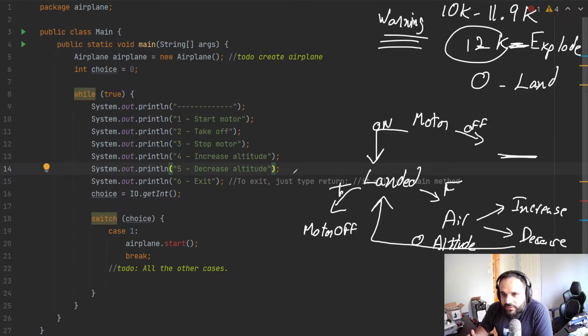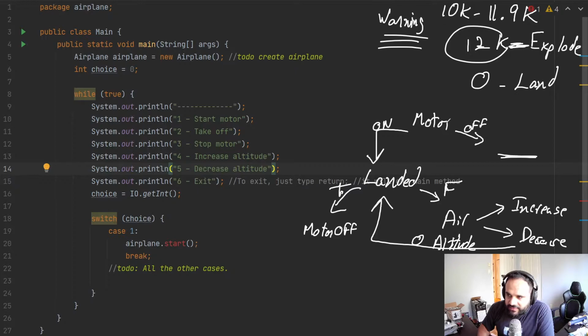And we got to put some variables to keep track what is going on. Is the motor off or is it on? Are we landed? What altitude are we at? Did the airplane explode? Etc. Okay? Try not to do anything extra than what you're supposed to do, unless you go and ask and you make it happen. Okay.